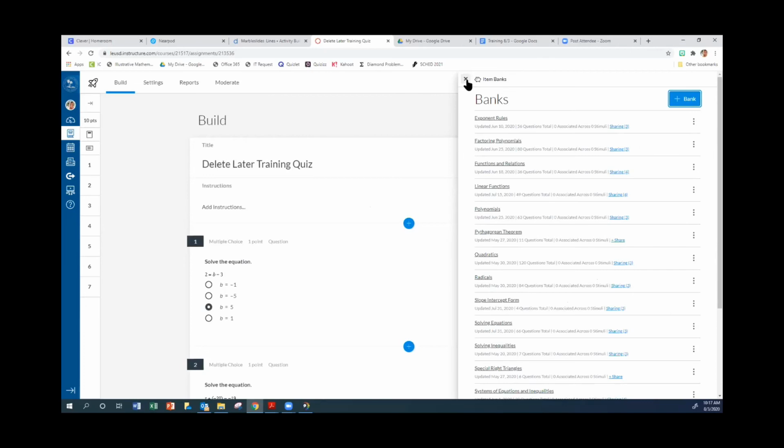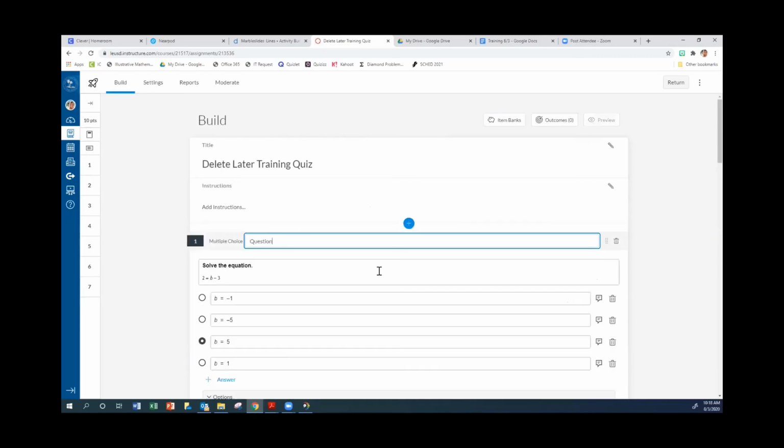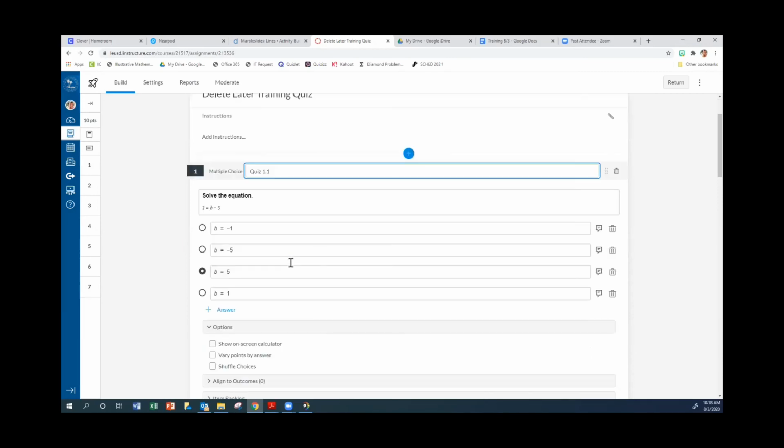And then say I want this question on my first quiz. So I click on it. It's a multiple choice question. I sometimes like to organize my question and put, I use this for quiz 1.1, just so I know whether or not I want to use the question again.